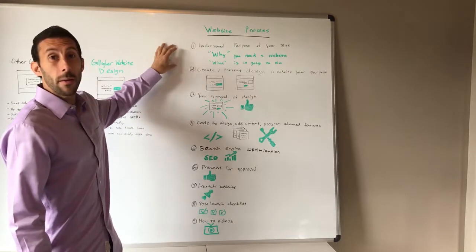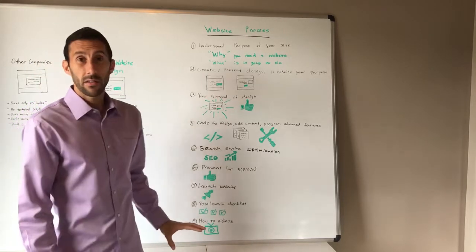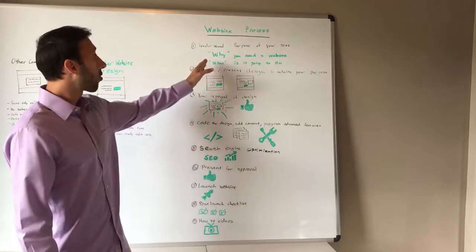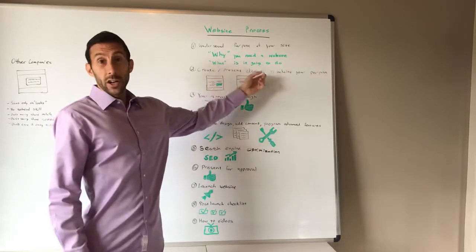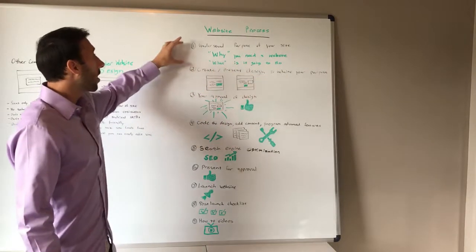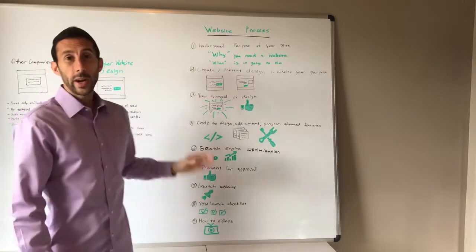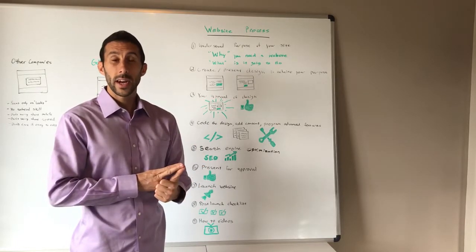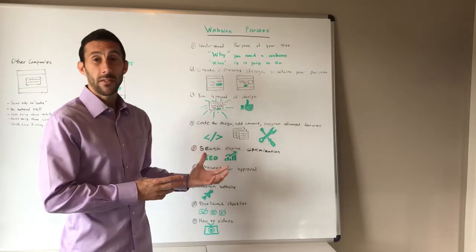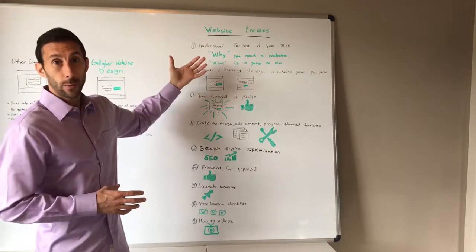Now this first step is the most important part of this entire process. We're going to ask questions like, why do you need a website? What is it going to do? It's very, very important to understand that, so that we can create a design that's correct, make sure the content that we're adding to the site is correct, and the actual functionality of the site mirrors and follows what your purpose is.